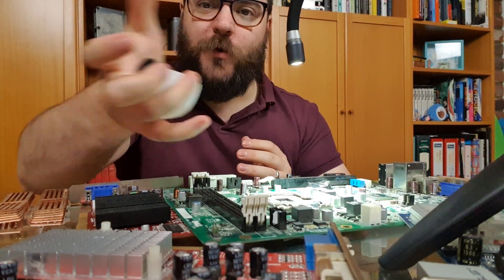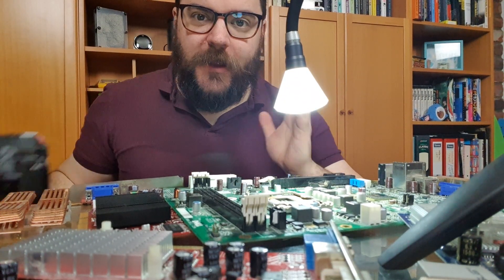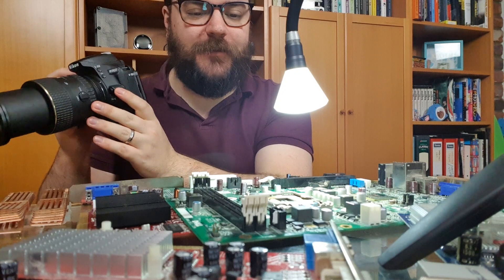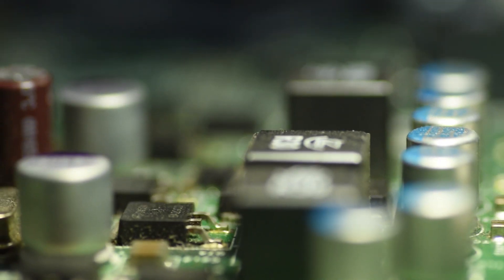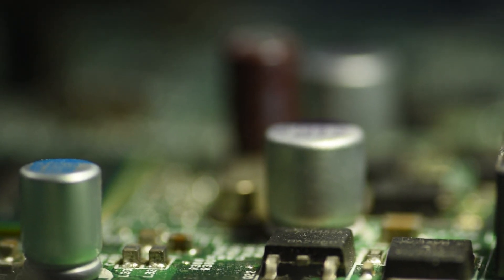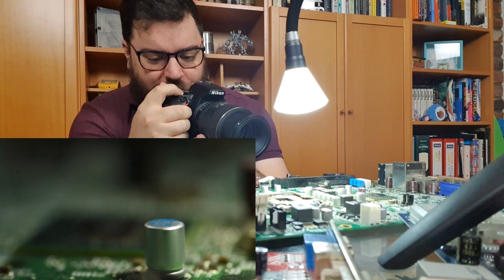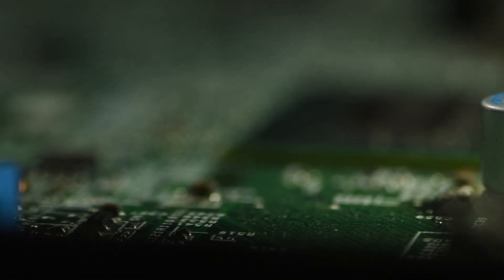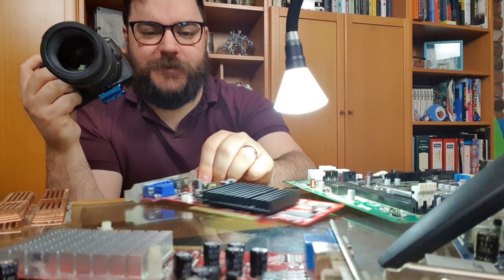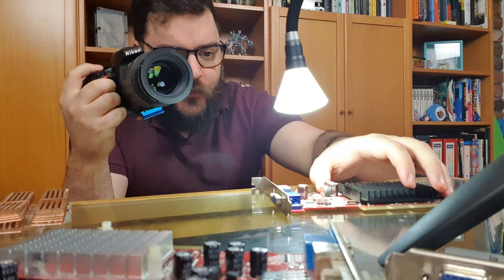To that end I've got just a single white lighting arm here at the moment which is giving me a nice working light, and I'm going to be going freehand with my camera. Let's hit record and take a look at what we can see through the viewfinder. As you can see, we've got quite a shallow depth of field, as expected. Creating a full landscape on this side of the board is going to be pretty tricky because there's a lot of this board that is out of focus at any one time. However, I think we can still get some really interesting shots by exploring some of the really unique components here.